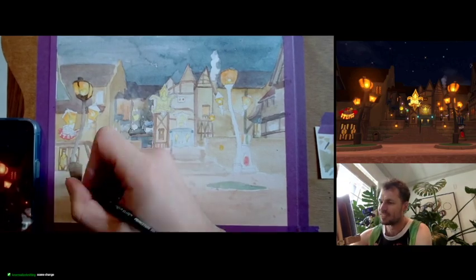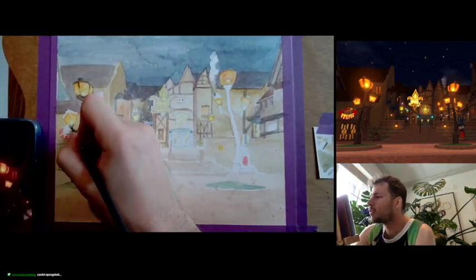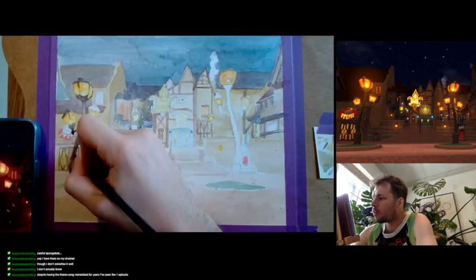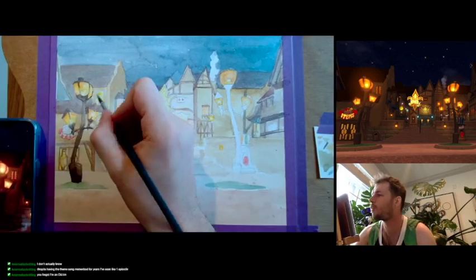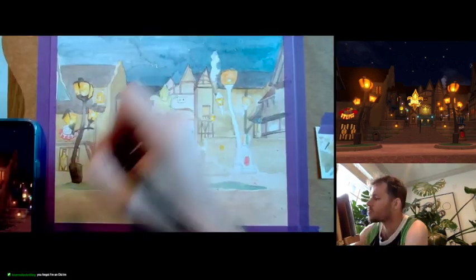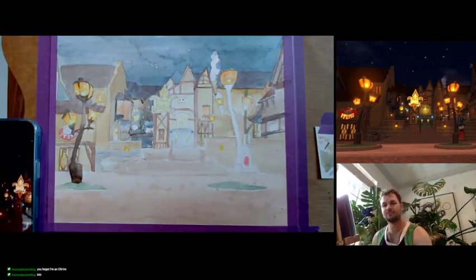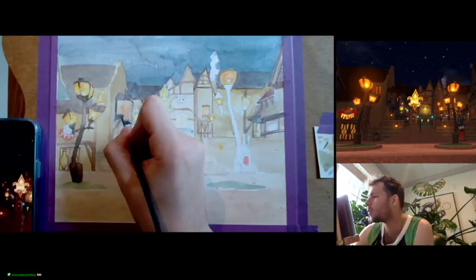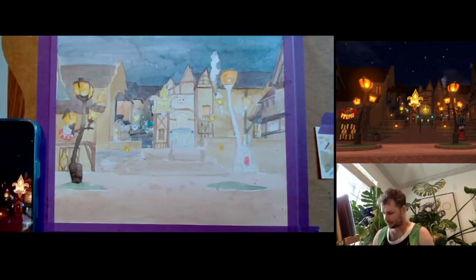I wash right on top of my liquid mask and I'm trying to pull some of that dark color — my dark value is a dark blue — down through the image. That will kind of tie things in because dark as a value will mix in with other colors and tint those colors back. I'm using a glazing technique: instead of just painting a true color down, it allows the sky and the darkness of the roofs to mingle and make it feel like it's in the distance together.